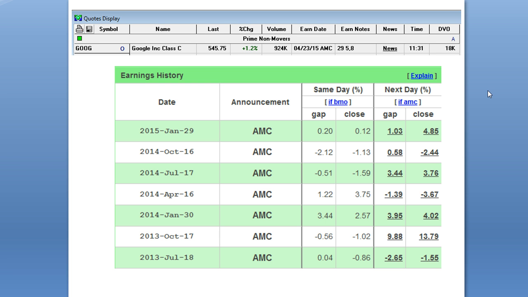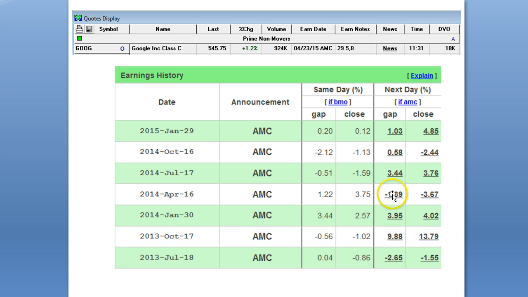So, in your Discover Options classroom, you'll see an item there called Stock Analysis Report. Within the body of that report for Google, as of this date, you can see the last 7 earnings that I'm showing you here. And the way you would read this is the announcement is after the market close on that date. If the announcement is after the market close, then you would go to the next day at the opening where you'll see that there's a gap level.